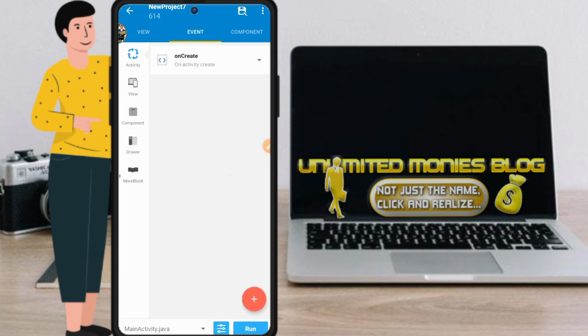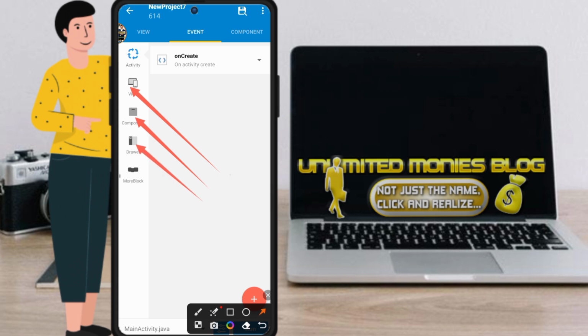So let me navigate to my event tab, because before you get to this stage, you already know about the navigation of Sketchware, some things you need to know. So here is event. What we mean by event is where logics are run. Event is not only for onCreate, it is also for views, components, drawers, more blocks and much more.